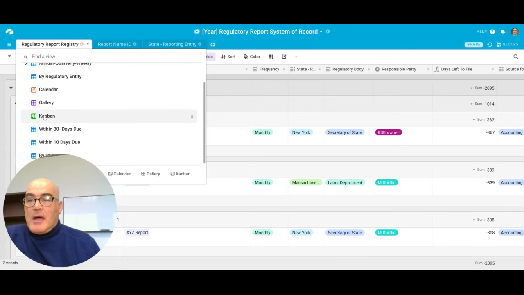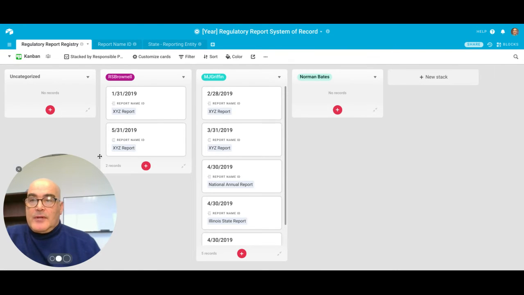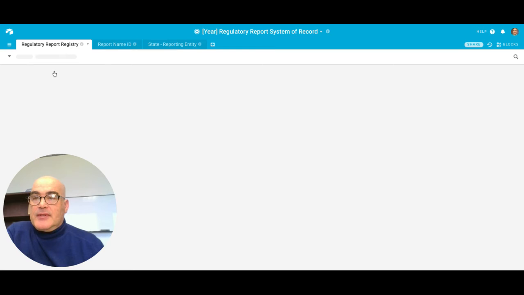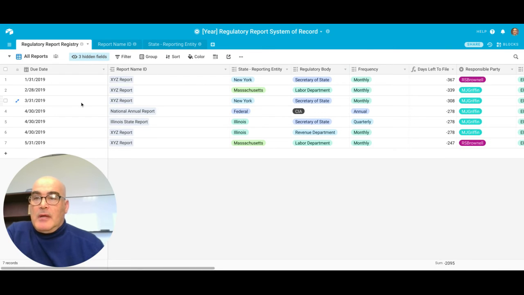You can also have a Kanban view here, which just talks about the people who are responsible when those files are done, who's responsible for what particular reports that have to be filed. And as I said, you can organize any kind of view here, or essentially as a standard report, simply by using a grouping methodology, where you can pick a field to group by. You can group it by up to 3 fields.